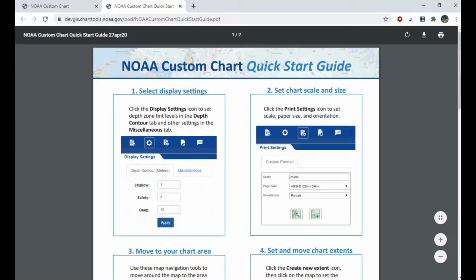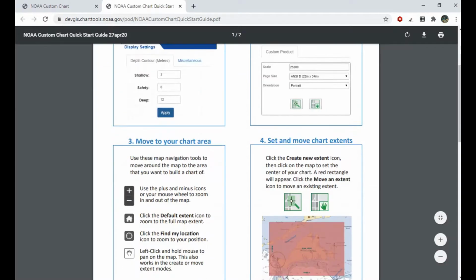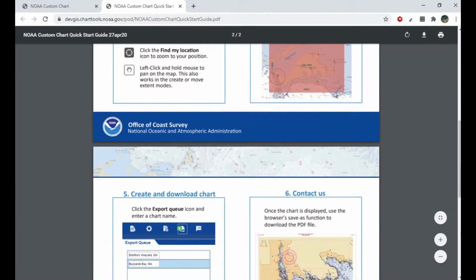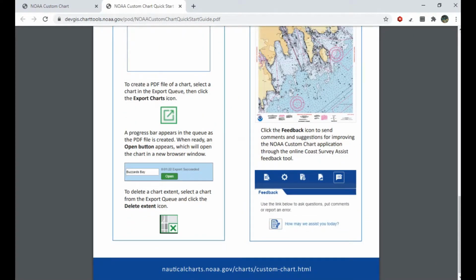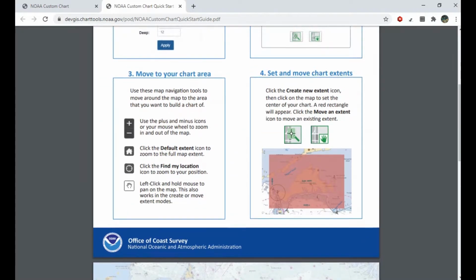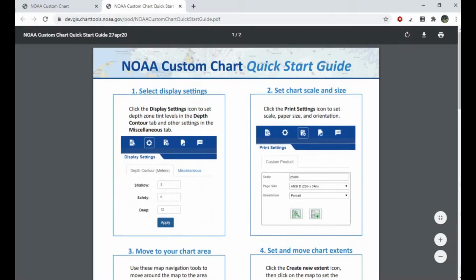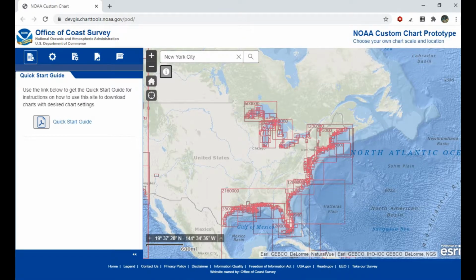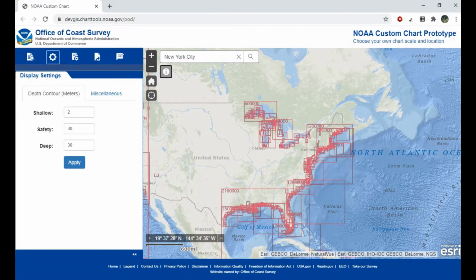I was really looking forward to this quick start guide the first time I opened it up, but as you can see, it's only 2 pages. And it doesn't really go over much. I was kind of hoping there'd be something around here with more information, but at the moment, this is what they have. It's a good quick reference, but honestly, that's kind of why I'm making this video. So let's jump over to display settings.